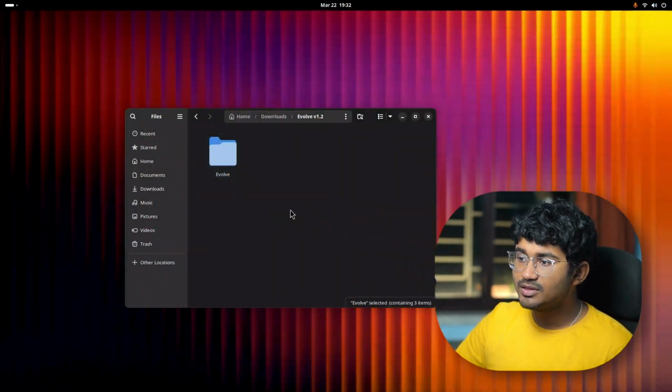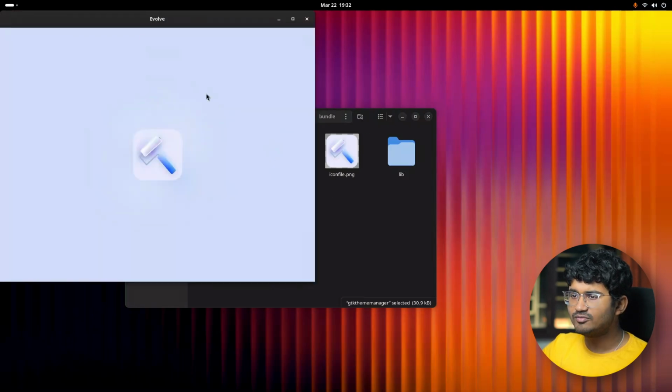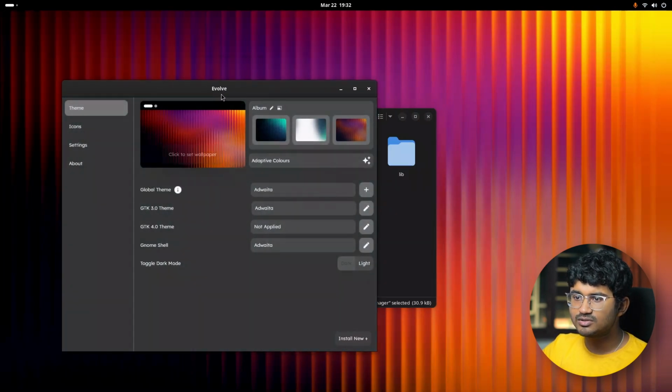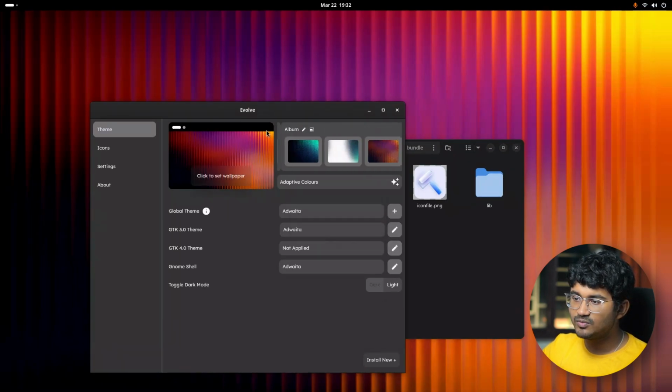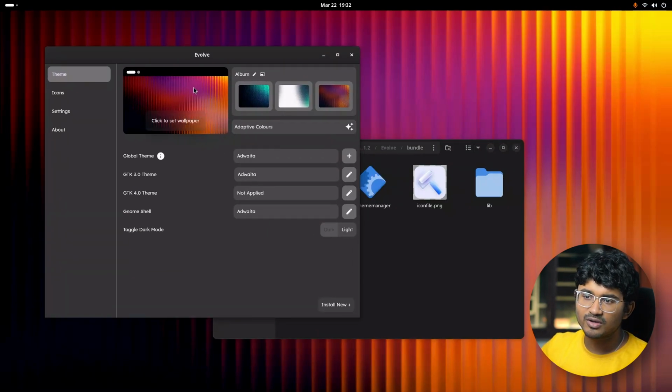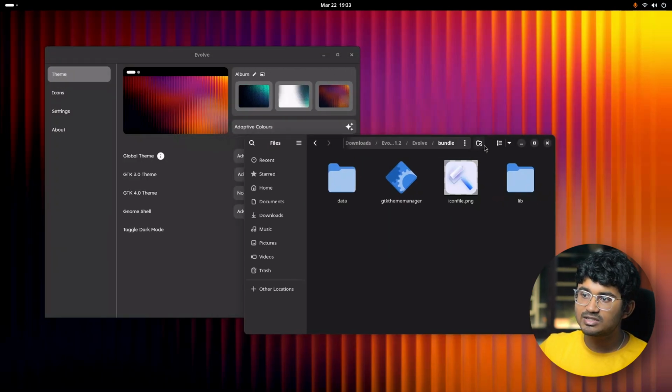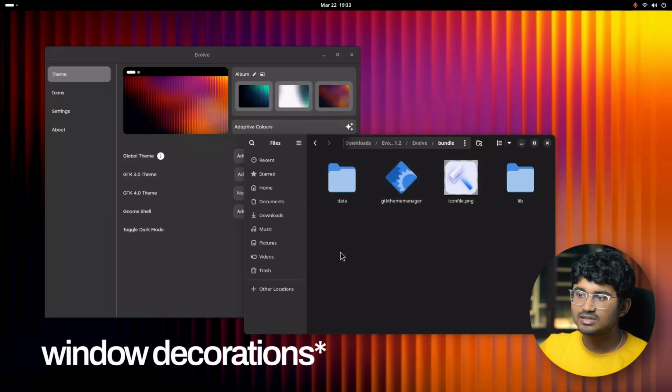Okay, let's get going. This is the Evolve version 1.2. I've not installed it, it's just present over here to show you how things are looking. First of all, we have this GTK 3 window that is used in Evolve. It's actually used by Flutter, so I don't really know how to get rid of it. So I completely scrapped and removed the window borders and started using my own window borders in the next releases of Evolve.